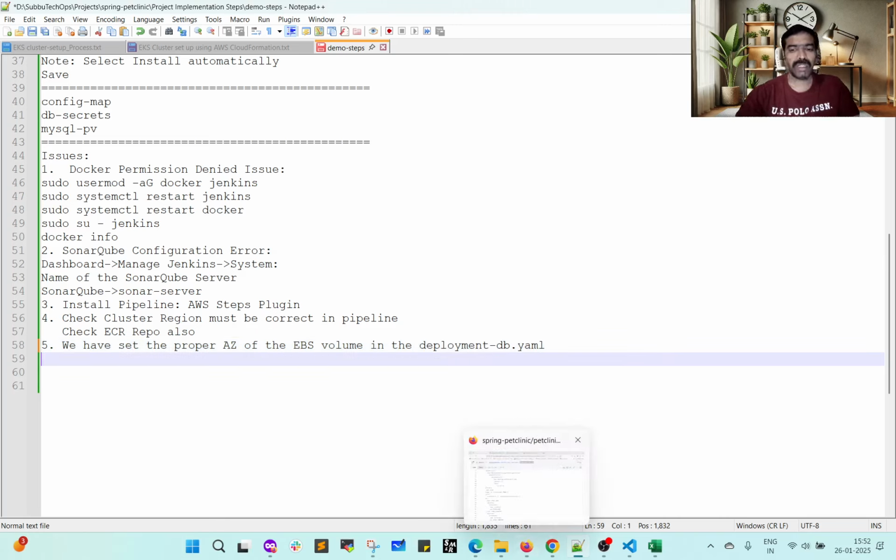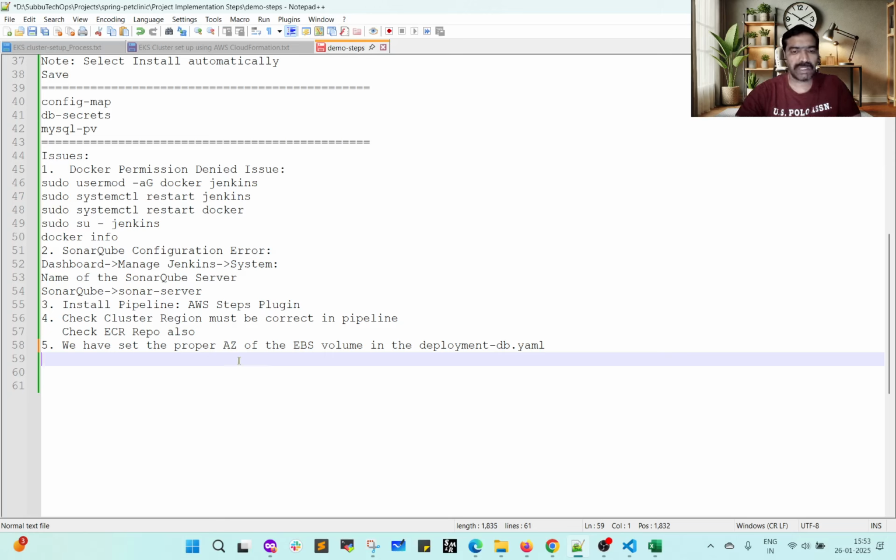Suppose you are using dynamic volume provisioning, there is no need to do all these things. We don't create any manual PV, right? Automatically, whenever there is a PVC requirement, by using the storage class, it will create the volume which is required for the deployments. So here we are dealing with it in a manual way.